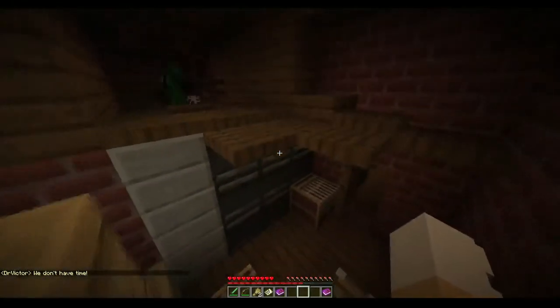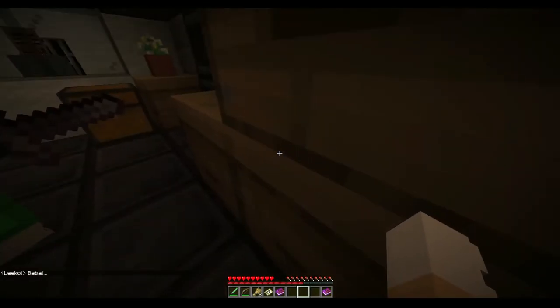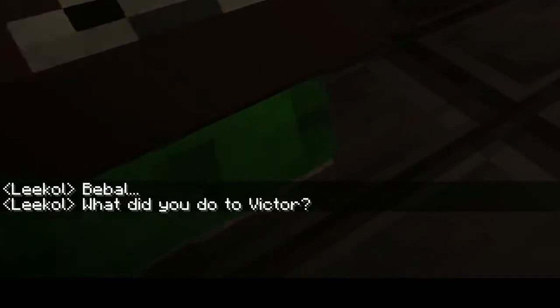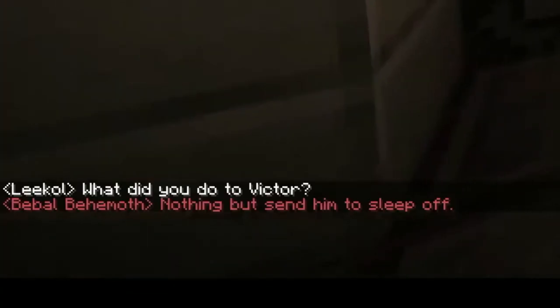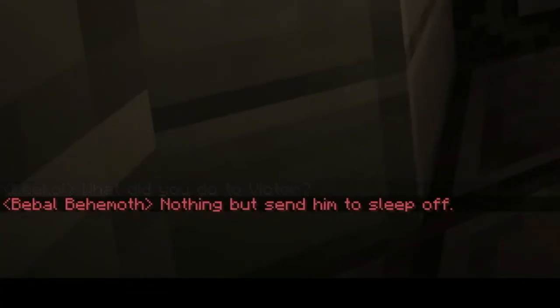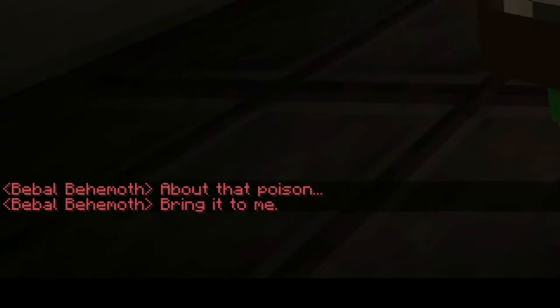Okay. Parkour? Not a strong suit. Beeble, what did you do to Victor? Yeah, Beeble. That's the smiler. Nothing but send him to sleep. Can I open? Oh. Wait. I'm late. Very soon, I will command a great and terrible army with the power to rule them all. About that poison, bring it to me.